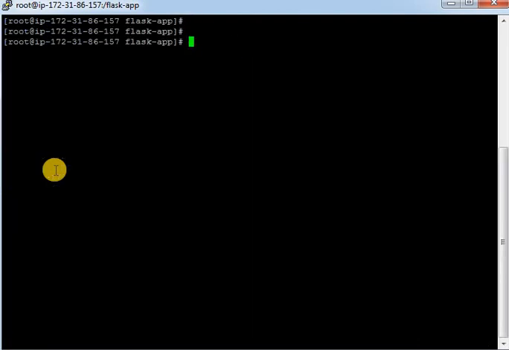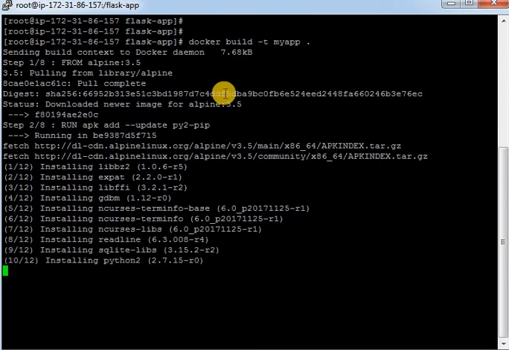Okay, so let's build the application now. Let's build the Docker image. The command to build the image is basically docker build -t, the name of your image, let us say myapp, and then a dot. It will build your image.